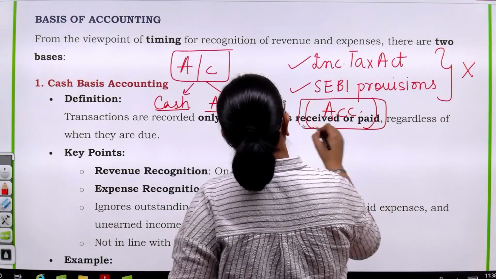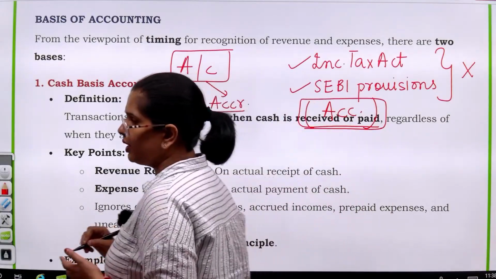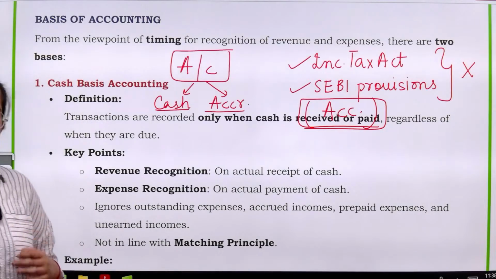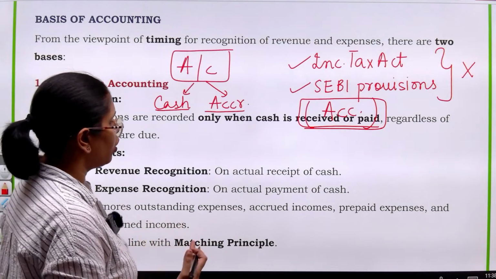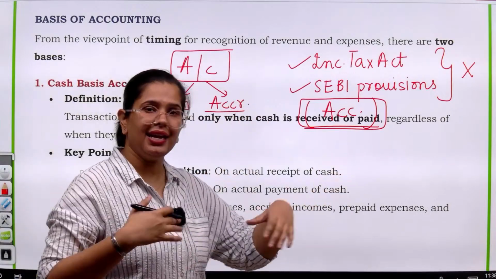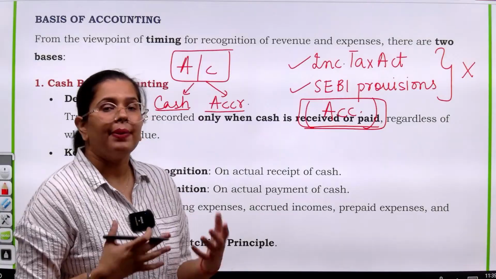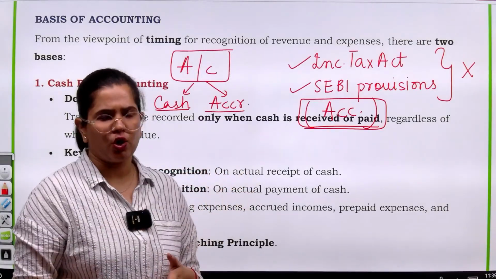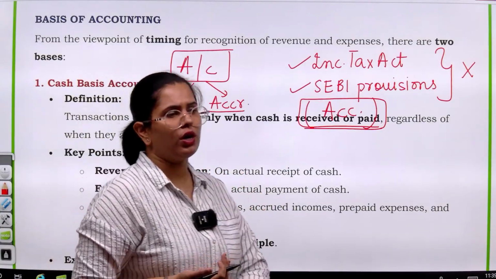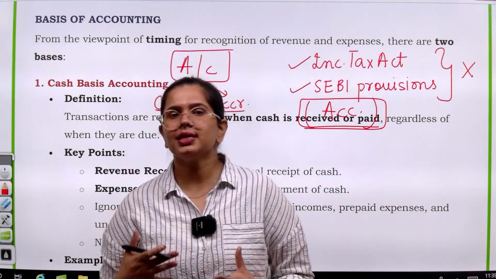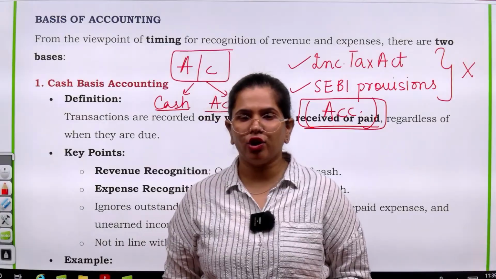क्या follow करना है आपको? You need to follow the accrual basis. So because of this, the companies have to follow the accrual method inadvertently. They do not have a choice. But in accounts, they give you the choice कि आप cash basis follow कर लो या accrual basis. Now why is it so? Why does the accounts provide you this kind of bifurcation?